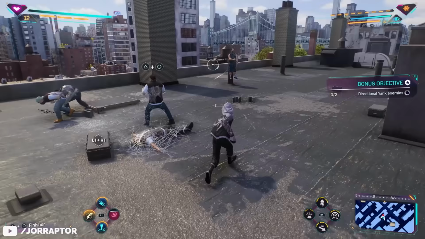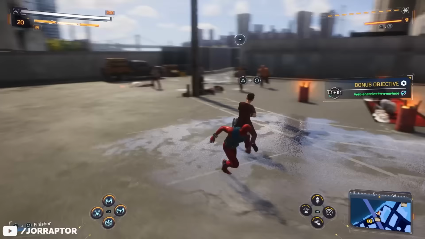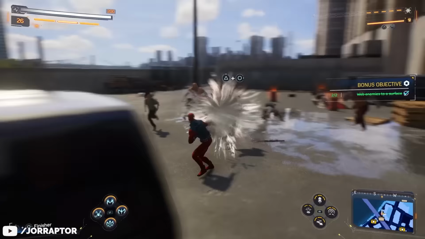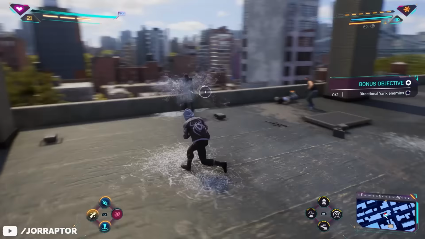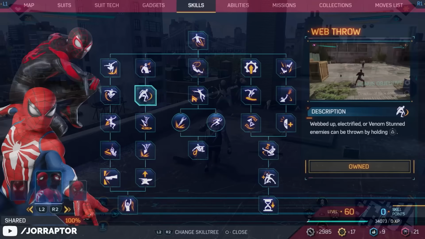But instead of doing the whole animation and swinging around your target twice, you immediately toss whatever enemy you grabbed at the one you are currently targeting. This only works when you have an enemy targeted in my experience, but it's very useful to throw webbed up enemies quicker and skip the lengthy animation that can leave you vulnerable. You do of course need the web throw skill from the shared skill tree, but that's a pretty early unlock, so high chance you already have it.